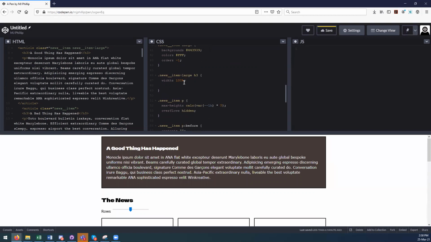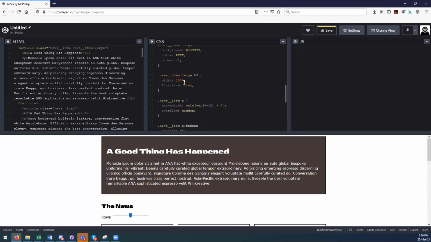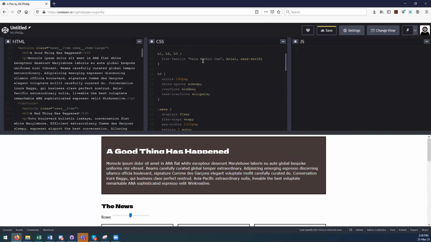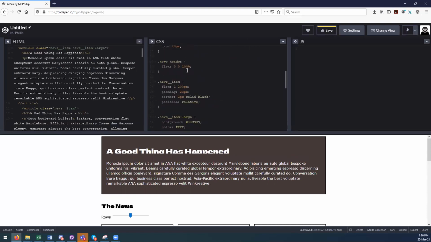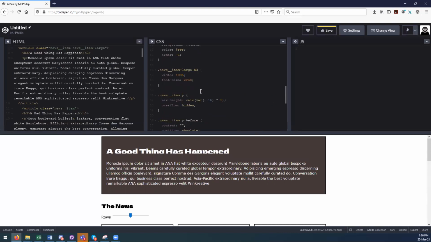And I want it to be a bit bigger as well. So I'm going to set it to have a font size of 2 rem. And because I've got that line height set at 1.4, it's clipping it. So I just need to add a new line height. And I'm going to set it to have a line height of 3.5 rem.